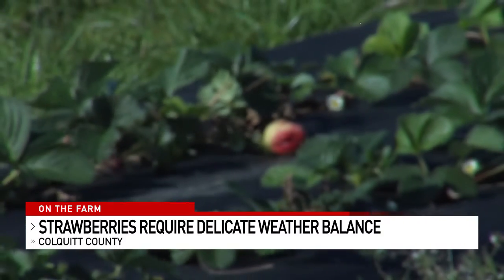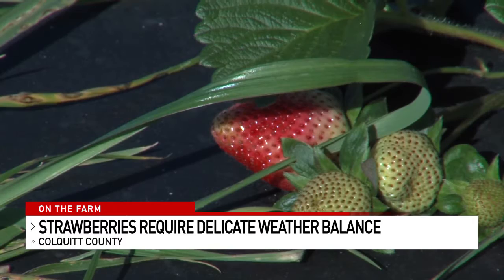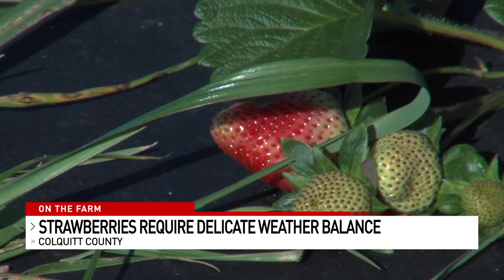And it's a delicate one, months in the making. We plant the field in October and then it will start to grow. They should get up to a decent size — what we call a saucer size, something in that neighborhood. And then I want it to turn cold. I want them to go dormant and sit there until sometime into February going into March, where they should come out of dormancy as it warms up.